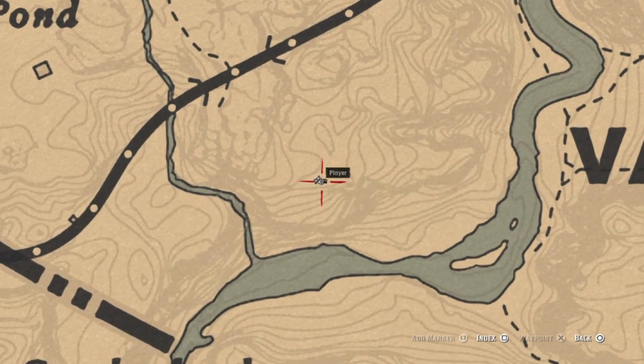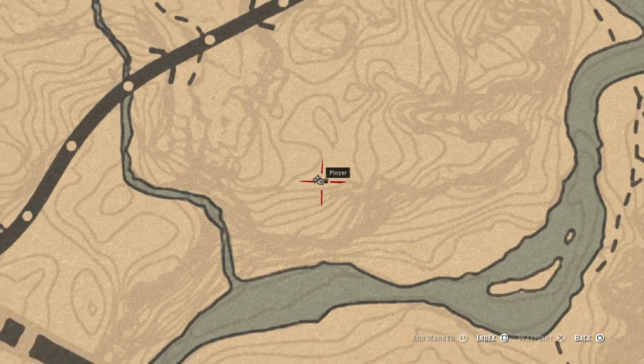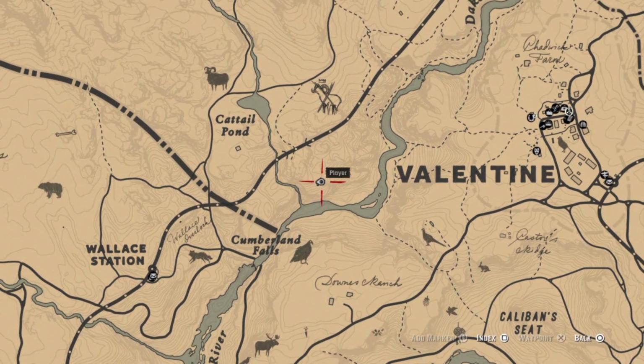And here is our exact location. Almost directly east of Valentine. Triangulate between the V of Valentine, the D of Cattail Pond, and the D of Cumberland Falls.